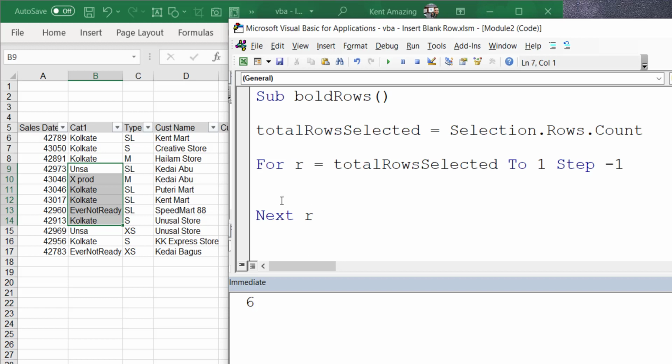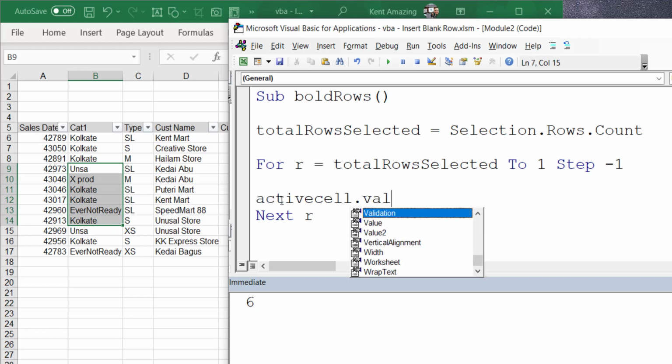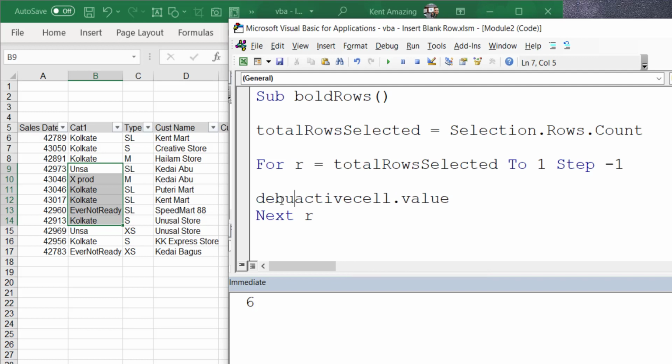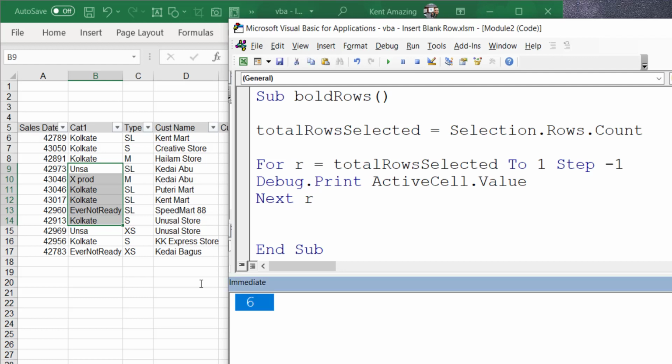Next, I want to know what my active cell currently is, so I can just put a Debug.Print right here. At the moment it's always showing the first cell that I selected, but I want to change it.